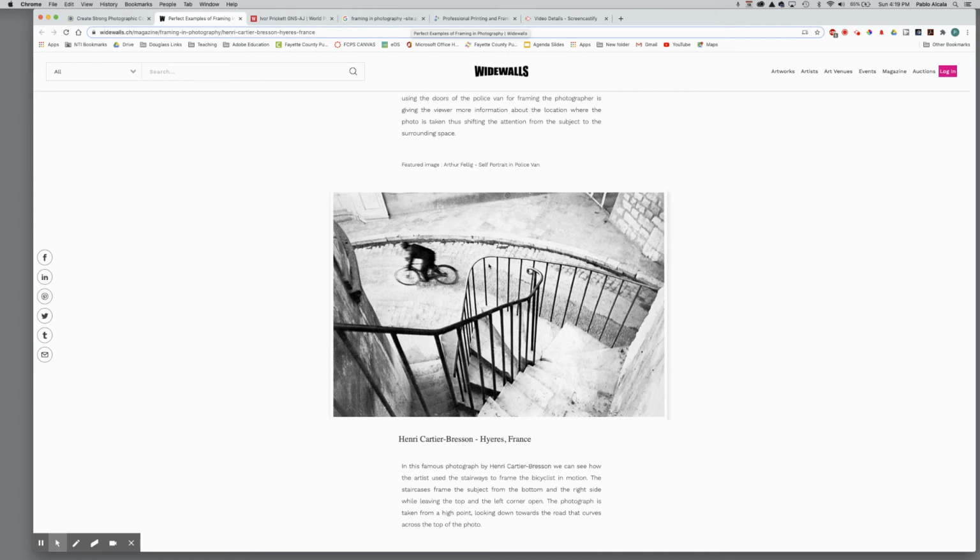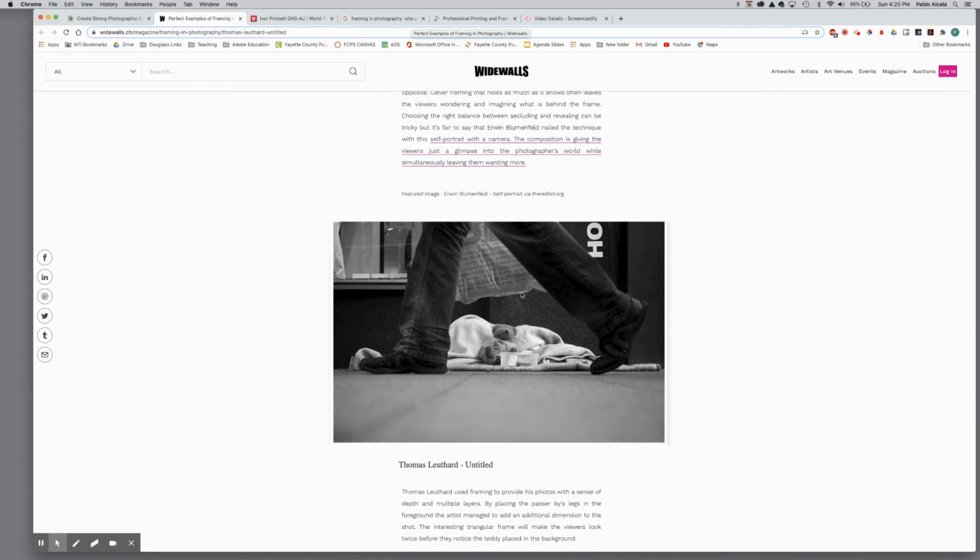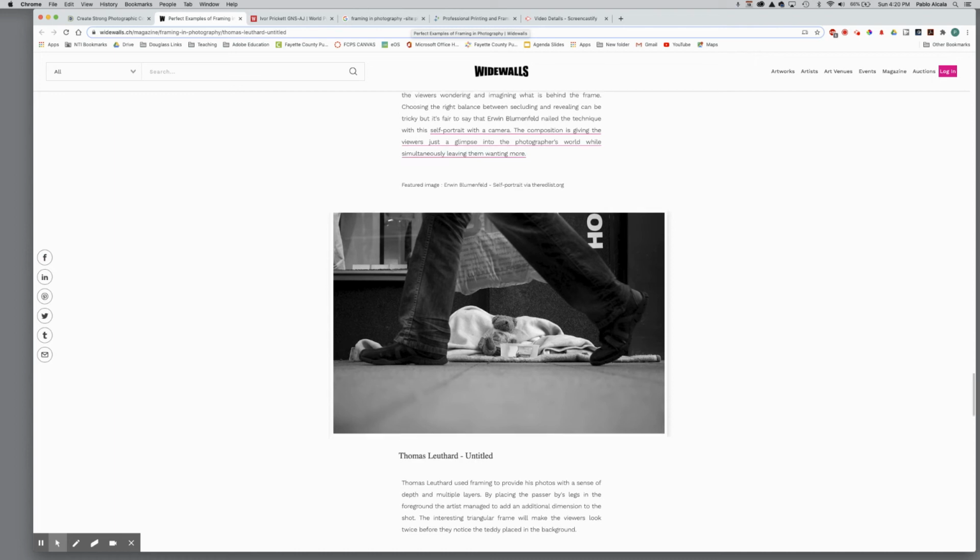So he didn't put the subject actually in any physical frame here, but he's using the line of the street coupled with the line of the edge of the wall here and the handrails to frame his subject. So he just used several different elements to turn into the frame that framed his subject. Okay, someone walking by is making the frame, and it's a little powerful.